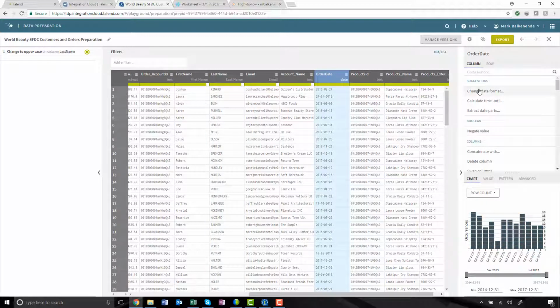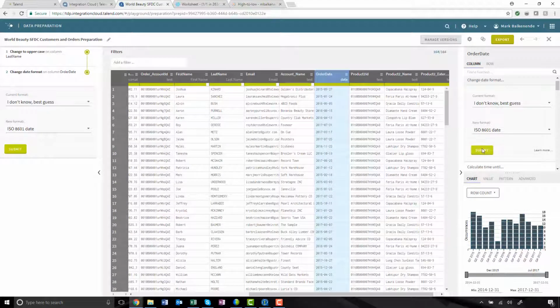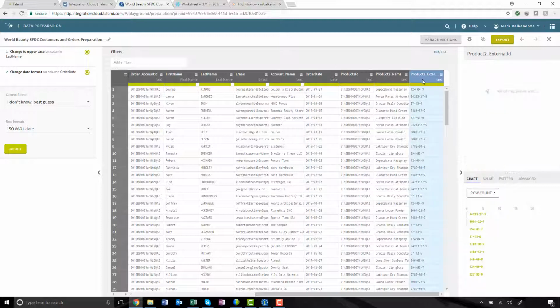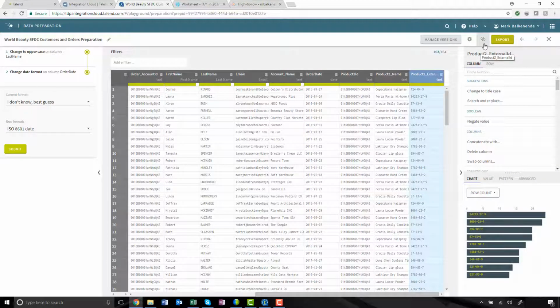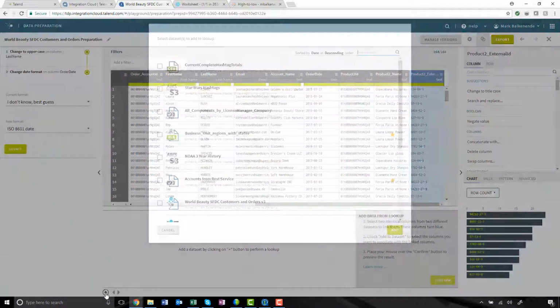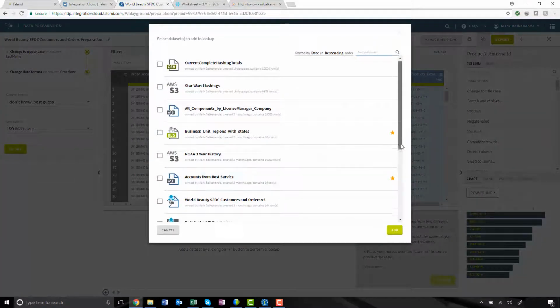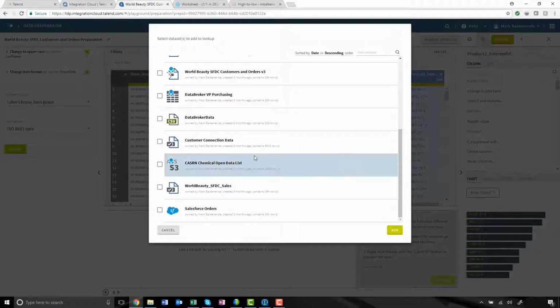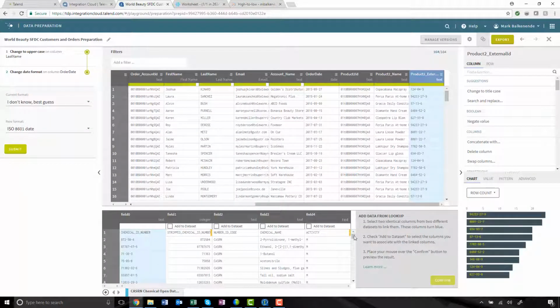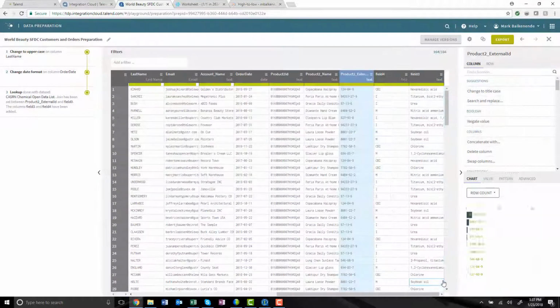I see my order dates listed in various formats, so I'll choose to reformat my dates to the default so that they are consistent. I also have a column containing each record's product external number. I want to join this data with another dataset to retrieve more information in order to provide additional depth to this column's contents. Here's a source file from S3 containing chemical product information. From this source file, I'll choose to include activity and chemical name data and click Confirm.